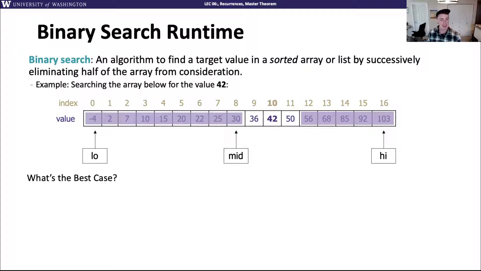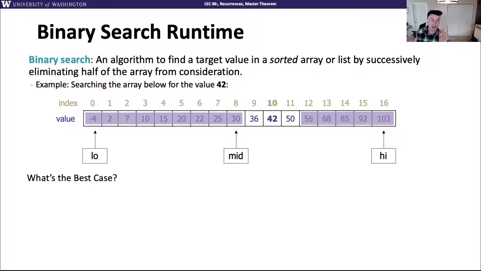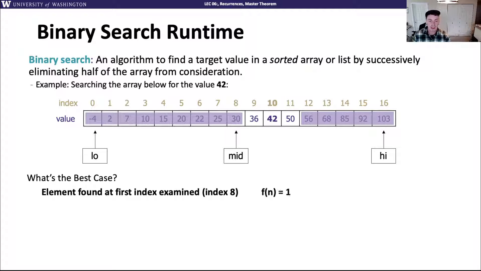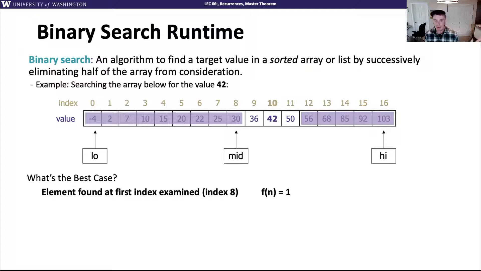So what's the best case? Take a second to think about that. The best case would be if you're looking for the element that's right in the middle — you could just look at the middle on the first recursive step and return right away. So if we found it at the midpoint immediately, our runtime function would be something like f(n) = 1. That means no matter how big the array is, we did something like a constant number of steps. We can then do asymptotic analysis on this function and say this is big-theta of 1.